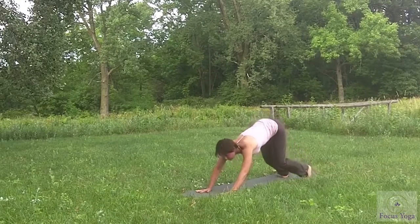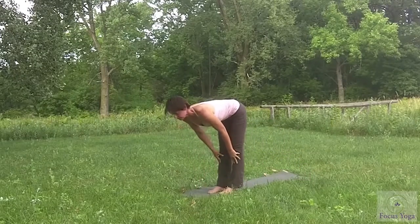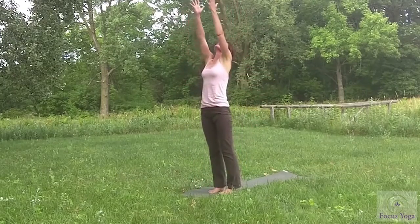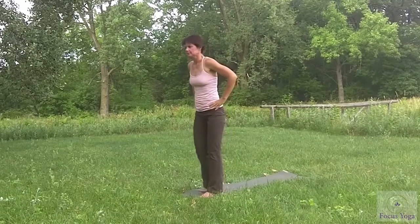Soften your knees, look forward, and then step your right and your left leg forward into a forward fold. Inhale, lengthen the spine, and exhale, fold. Inhale, sweep your arms to the sky, touch your palms, and exhale, glide the thumbs to the heart. Now, a little balancing work.